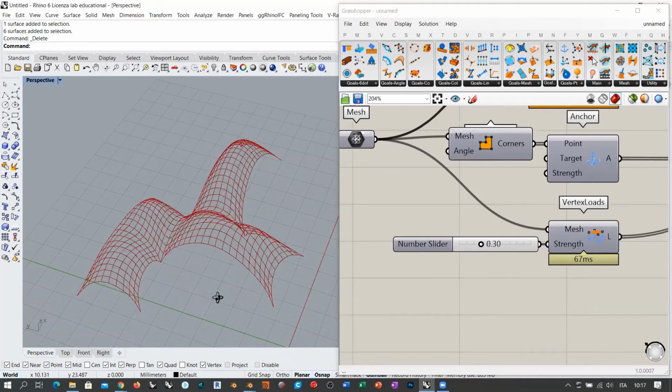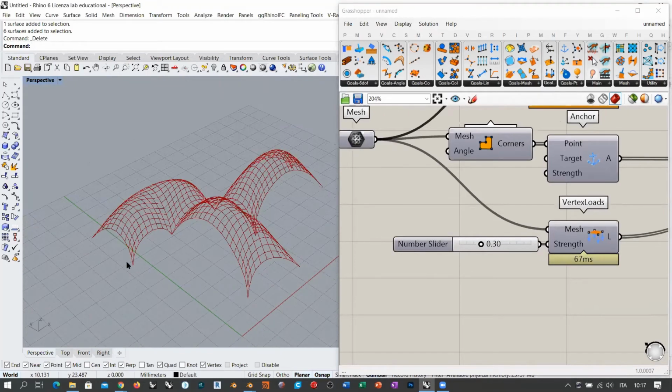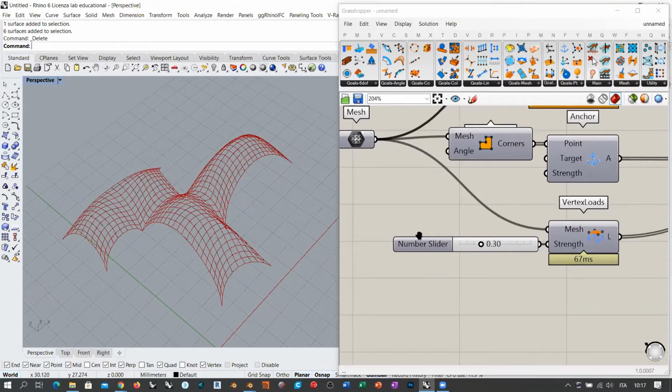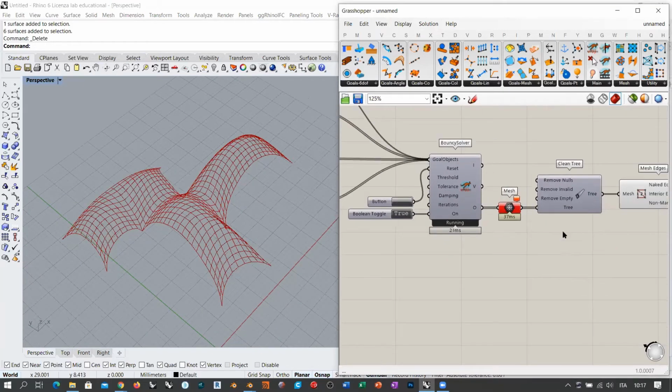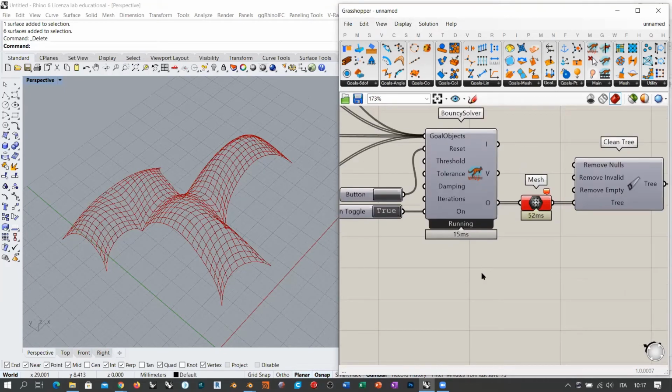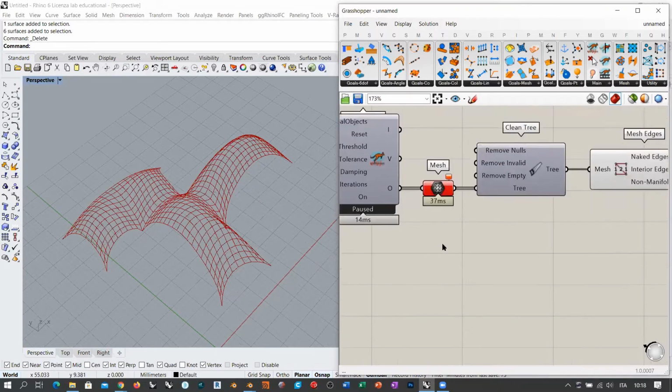But finally, we have a higher resolution version of this object, which could be more interesting from a fiber system point of view. So let's wait for this to say converged. We have micro adjustment going on in this moment. We could also stop the simulation, but if you want to be more precise and have a real catenary structure, I recommend that you leave this running until it says converged. And then you stop the simulation.